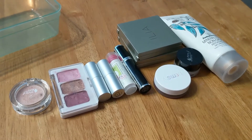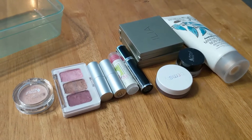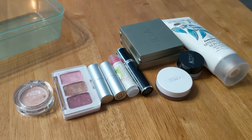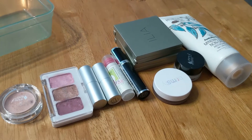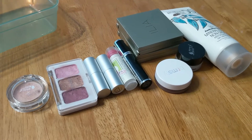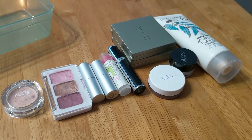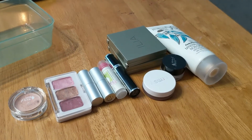Some things have really quick expiration dates depending on the brand. Most RMS products expire after about a year, and I use a lot of RMS Beauty and these ILIA products, which also mostly expire after a year. 100% Pure products only have 6 months, so there are just some things that I am trying to utilize.